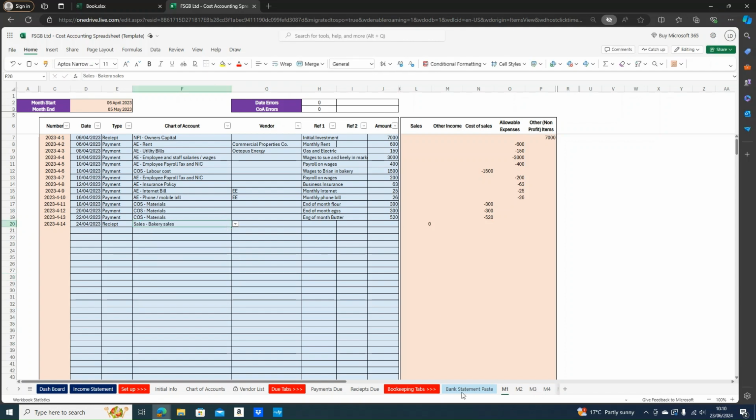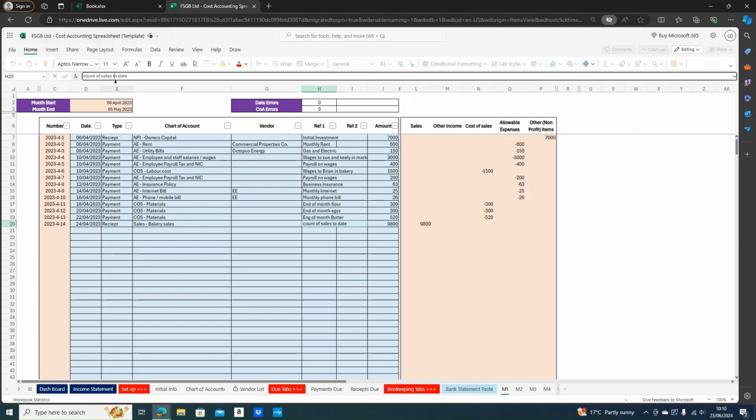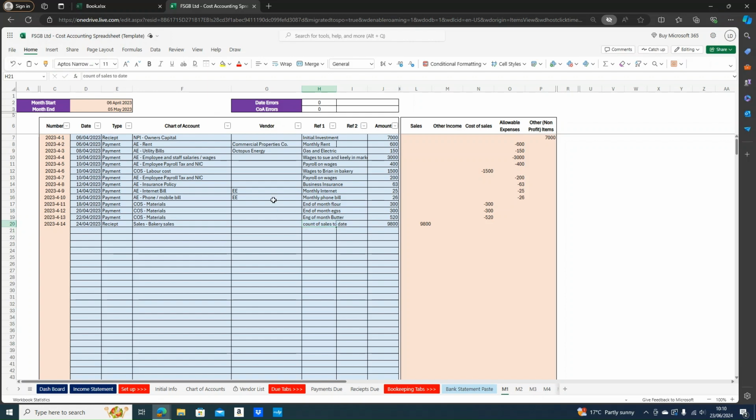And we're going to say that the sales for this month was 9,800. Accounts of sales to date. So I'm going to conclude that as our first month.